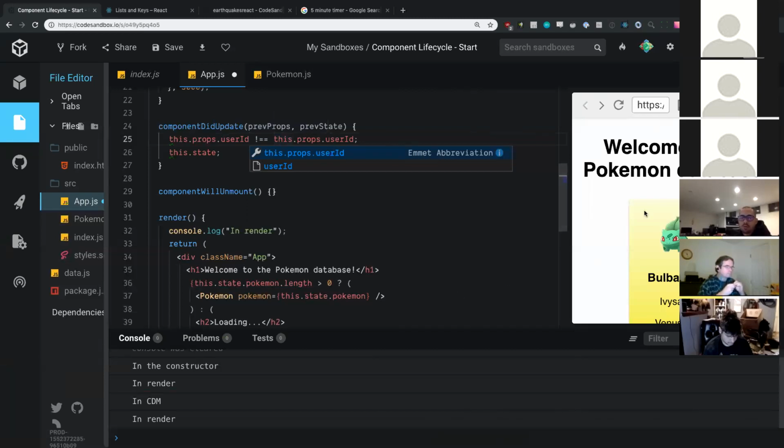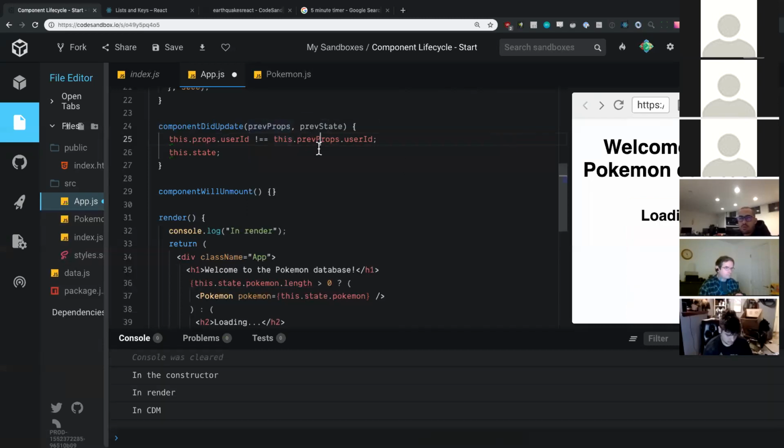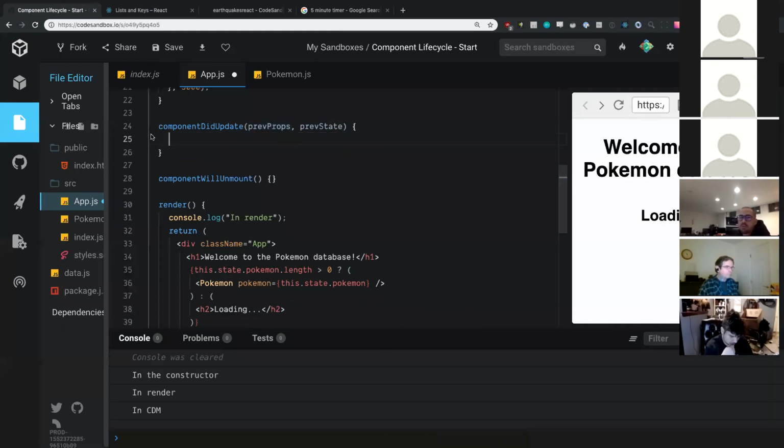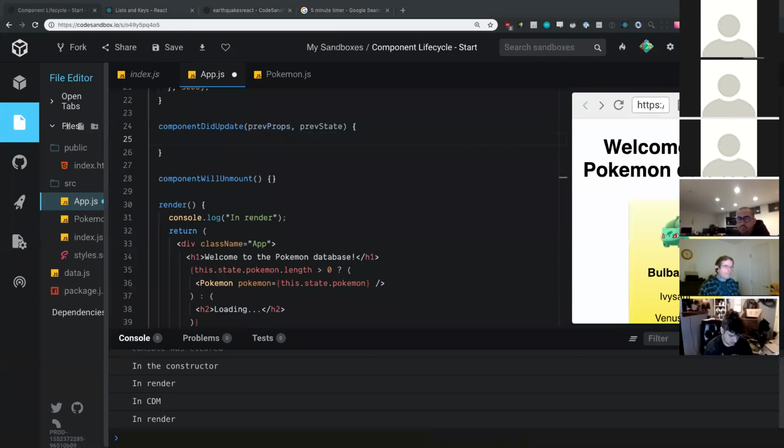And so I can continue keeping this component mounted and just go get a new user. So we can use those previous values to check against what our current updated props are, and what our previous state is compared to what our current updated state is. Okay, so that's fine and dandy. But let's just do something very simple right now with componentDidUpdate. And that wasn't this.previousProps, sorry, I said that wrong. It's just previousProps.